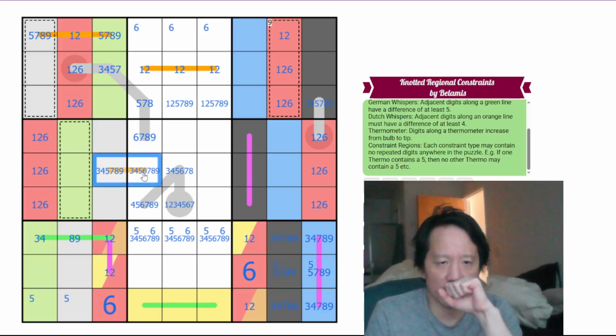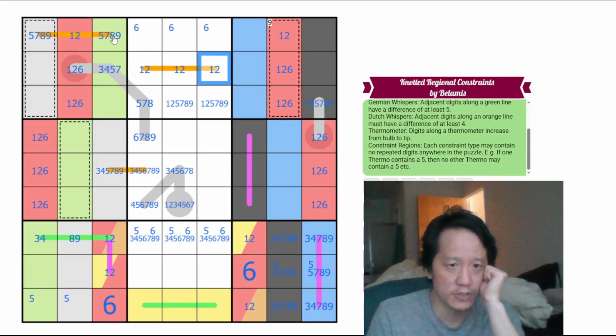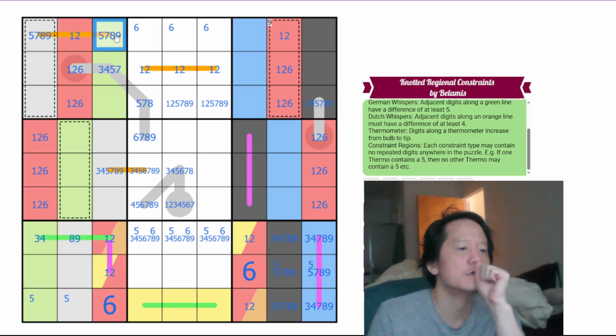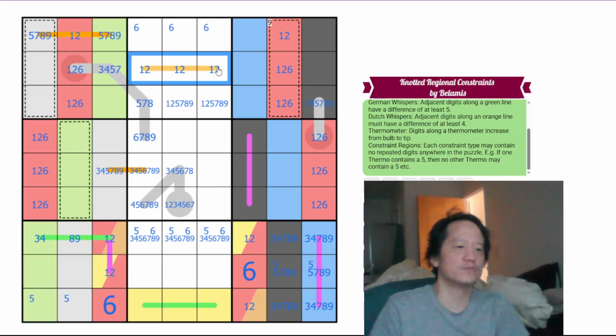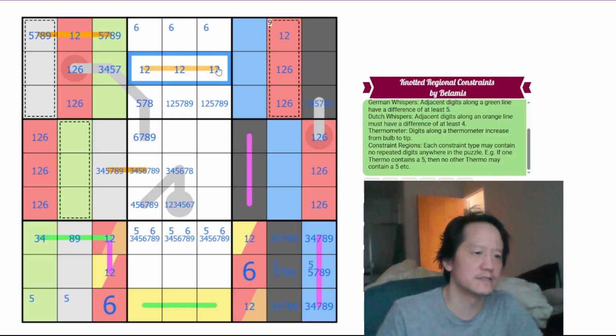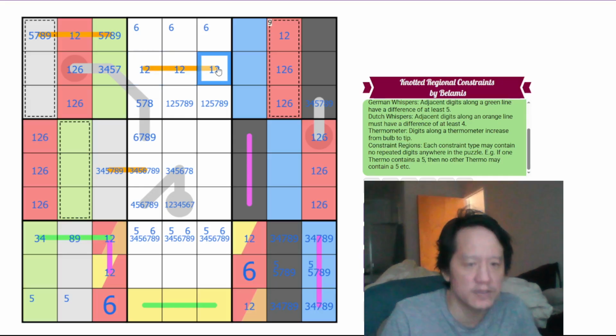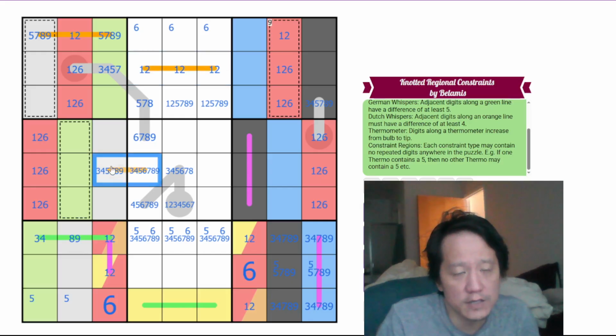If this is 5 here, that has to be with 9 because it can't be with 1 or 2. And then, interestingly enough, this would eliminate 5 and 9 as possibilities here. So that would force this to be 7 and 8 here to be with 1 or 2. And then that would require 3 and 4 here to be next to 1 or 2. And that's not going to work, right? You can't have a 6 here. So again, this cannot be 5 here.